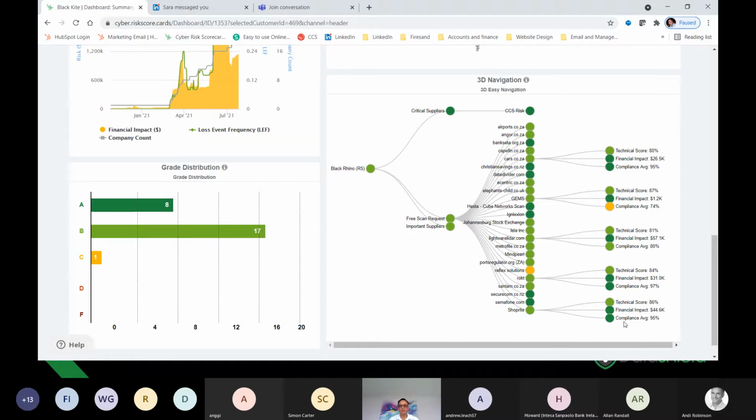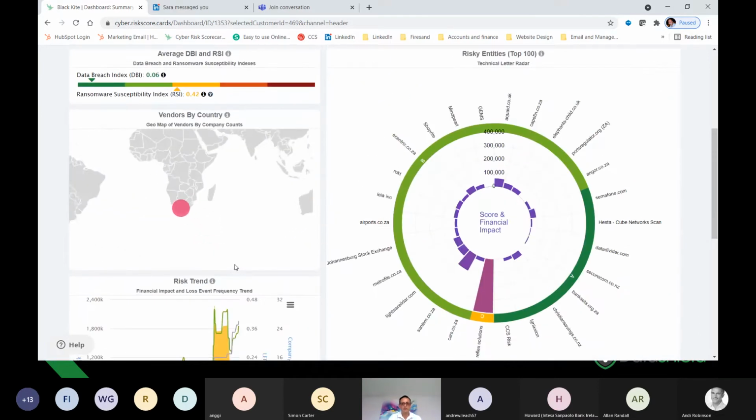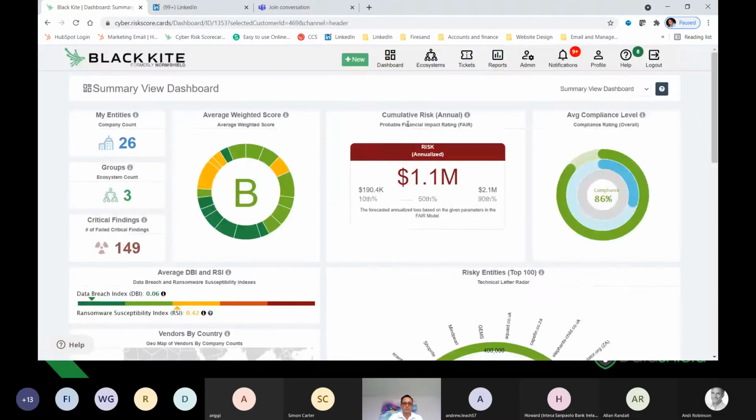So you can really start to get a very simple 3D navigation across the risks within your supply chain. Obviously, you can look at how it's distributed. I've got 8 as a grade A, state-sponsored hacker, grade B, very serious hackers, and grade C, an average, competent hacker could probably get into their environment. I've only got 1 supplier in there out of these 26. But if you've got thousands of suppliers, it doesn't matter. It doesn't matter whether you've got 50 suppliers or 50,000 suppliers. You'll still get the same graphical interface.